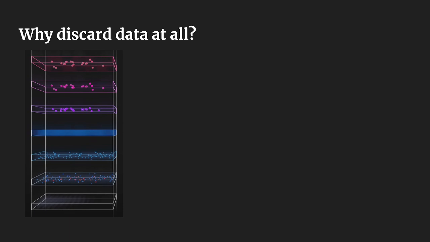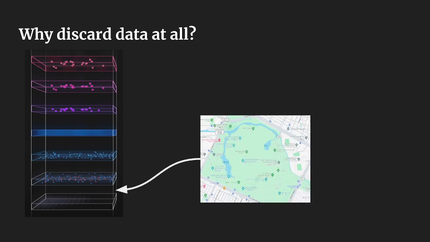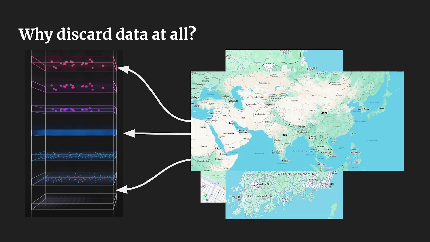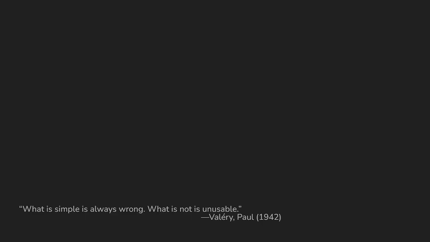And sometimes the data that is interesting is not particular information in one specific point, but statistical data or general information about the system. It's like on a map, when you zoom in, the places that are relevant to you may change a lot from when you're zoomed out to the country. If you zoom out even more, a placement of a simple road or a city may not inform you at all about, for example, international politics. Simple models are always wrong, but those that are not simple are often just unusable.